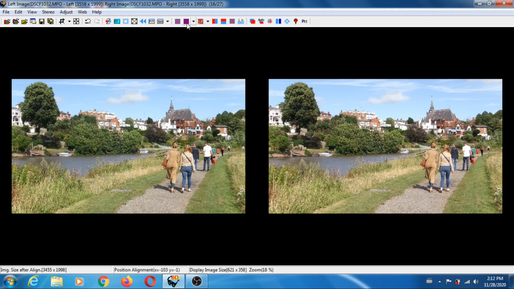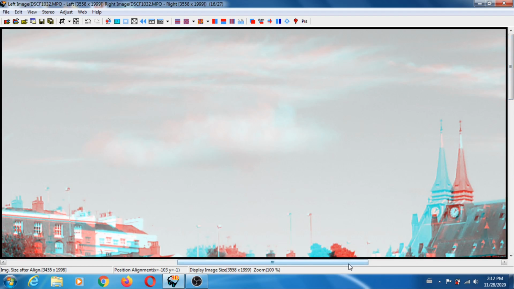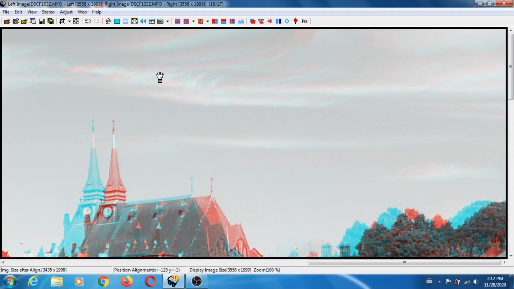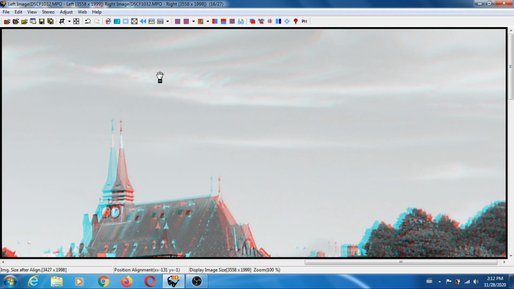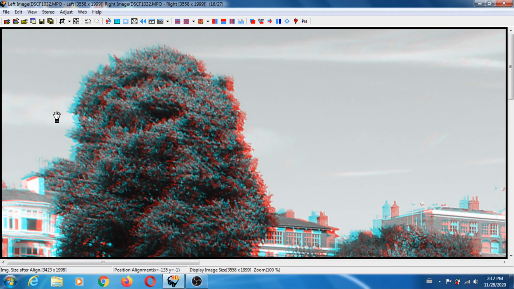We're going to go into gray anaglyph display, and the view is going to be normal size, and I'm going to look at a few things to see if they are aligned. Let's look at the top right corner, and if we look at this area, for instance, it's not quite aligned. I mean, it's close but not quite. Now let's go to the top left corner and look around here, the chimney and that antenna thing. It's pretty good, but not quite there.